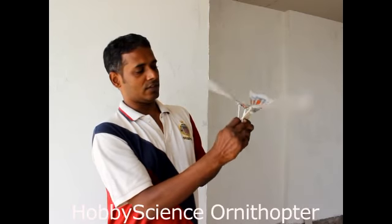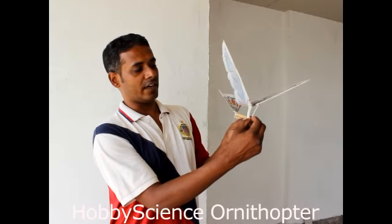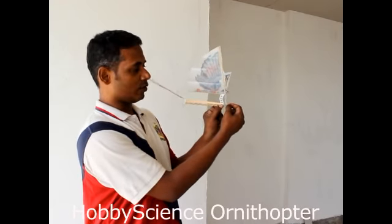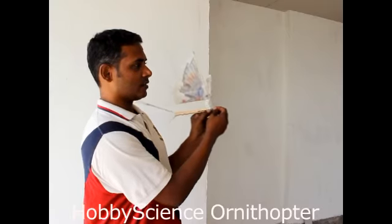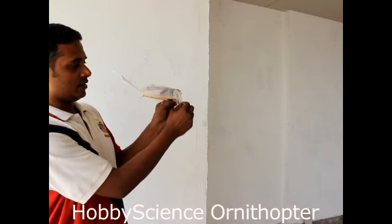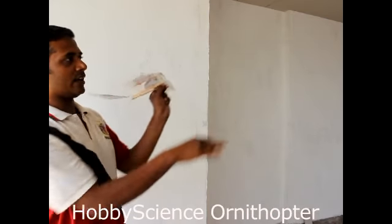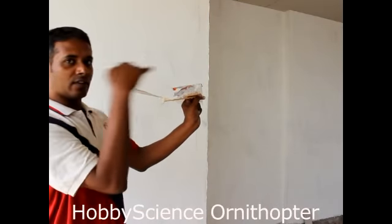And then what you do is, to launch it, hold it with both your hands, because if you remove the hand with which you are winding it, it will start flapping its wing like this. So before launching it, you have to hold it with both your hands and then remove this hand, and then after that launch it. Okay, like this, in this motion. Hope you can see. Just simultaneously, first you have to release this, and within a second of releasing the hand holding the crank, launch this in a straight angle. Don't try to launch it upwards. Just launch it at your eye level, same height level.